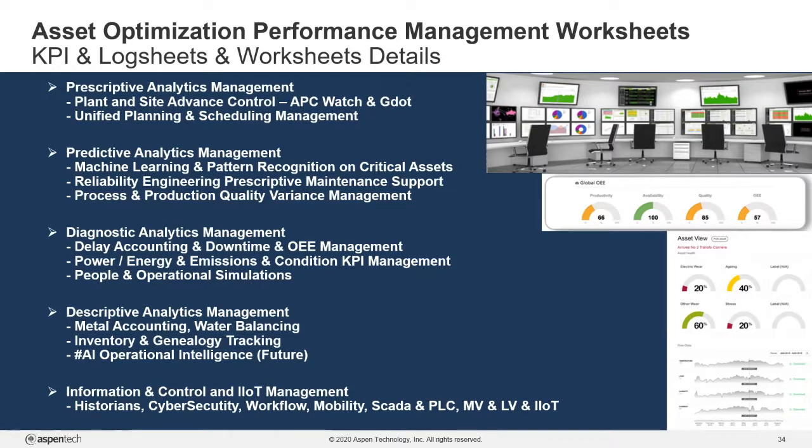Go one level higher and start going to the diagnostics and look at what is the delay accounting, what's my downtime systems telling me, what's my OEE telling me, and what can I do about that. So you've got some system measuring it, but I want to visualize it. And if you don't have a system, then some of those algorithms, Ruan will show you how you calculate it in the system. Go further up, some of the sites have, for example, Intel from AspenTech installed. It will predict a value for you from a pattern 6 weeks ahead. So what do I do with that? Well, I want to feed it to the right people, and that's what we're doing here.